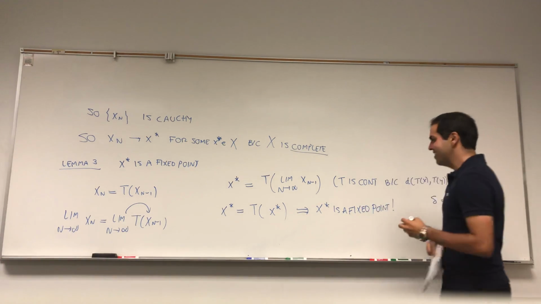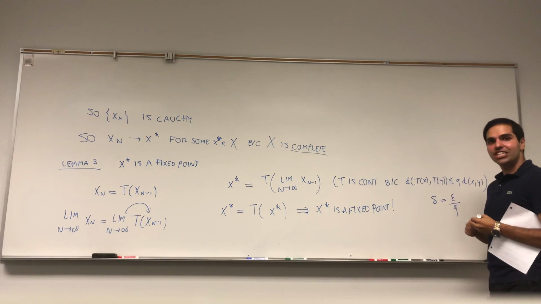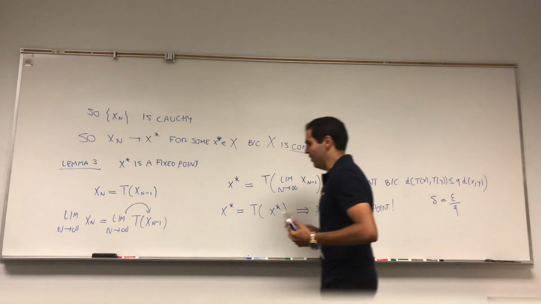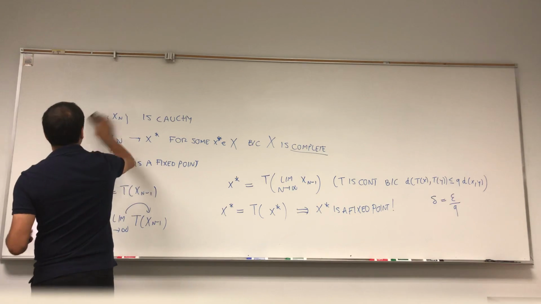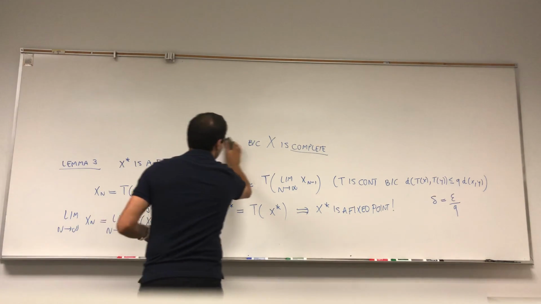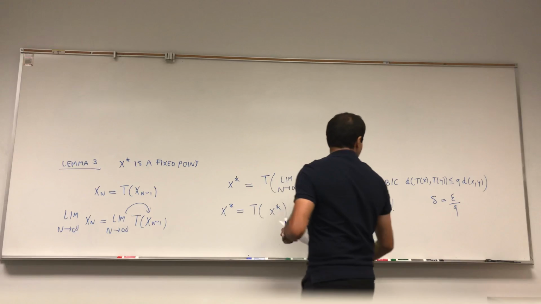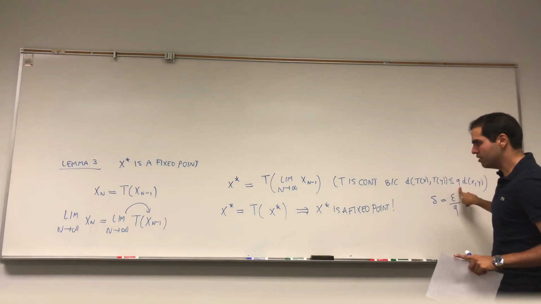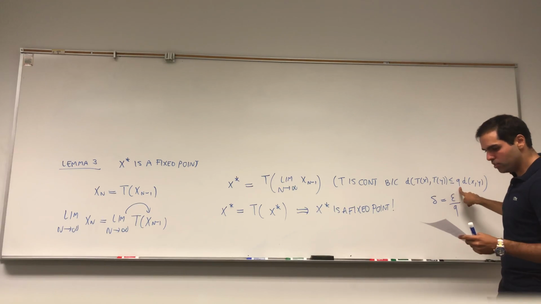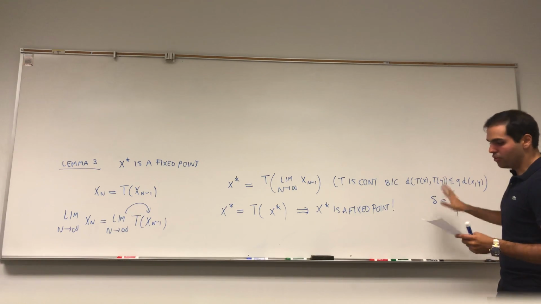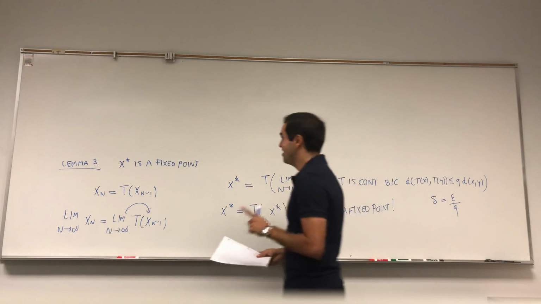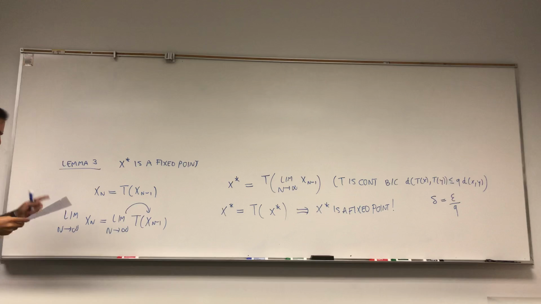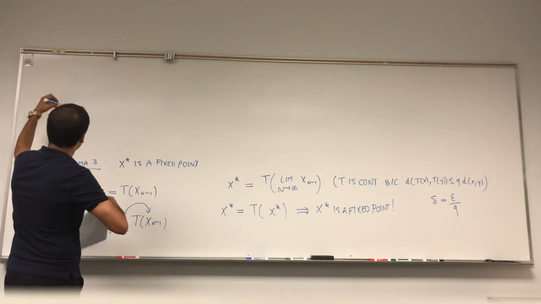How cool is that? And in fact, I don't know if I mentioned this, but not only is it a fixed point, it's a unique fixed point. If q is 1, I don't want to say nonsense, but I think you might still not have a fixed point, because we needed the fact that q^n over 1 minus q goes to 0. So I believe there are counterexamples.